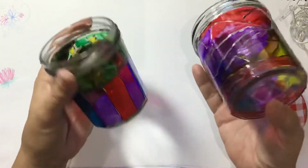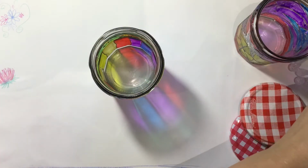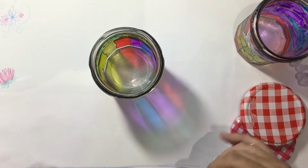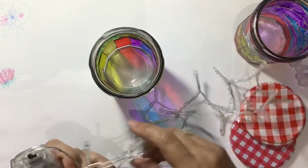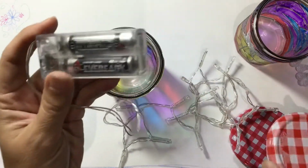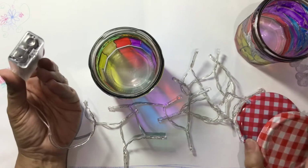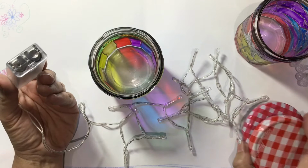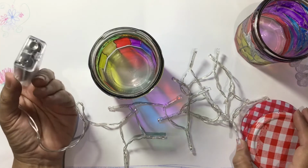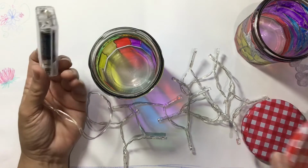Okay, so these are my jars. Now my initial plan, and of course, because I don't think things through or plan them, I find out halfway through that things in my head are not going to work. This is going to be the most hilarious project ever. This is the Christmas themed retreat. So this is basically God's refrigerator Christmas party, and George is sitting in the corner. She's had way too much to drink.